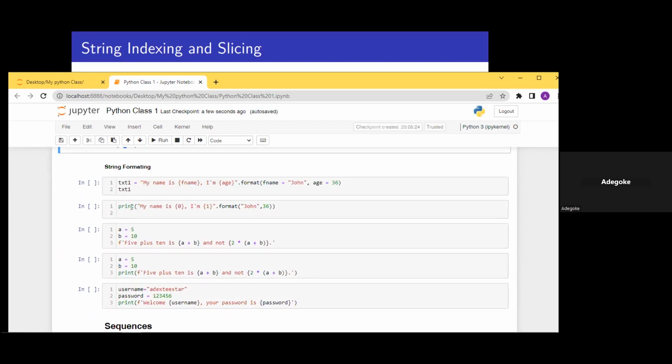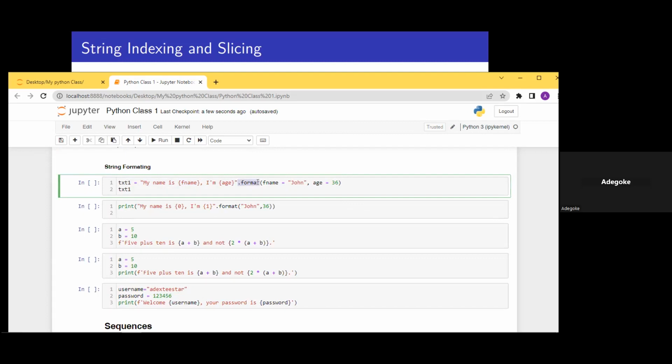And when we talk about string formatting, that means, for example, we want to write a sentence which will contain my name and my age. And with this sentence, we want it to not be fixed to anybody's name. So this can be anybody's name. That is why we use .format.